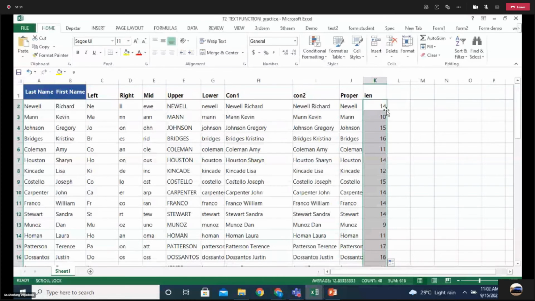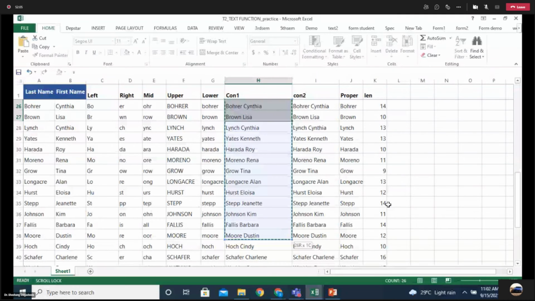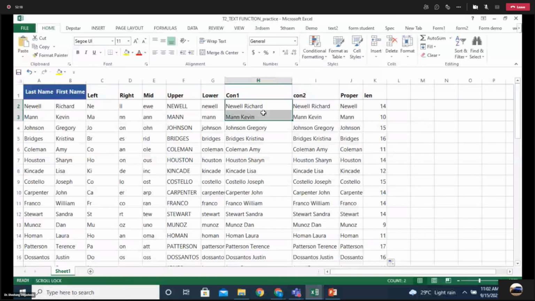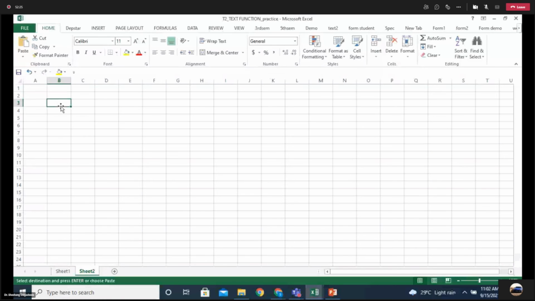Now next, this is also very important. If you have this full name, now you want to convert the full name. First of all, what you have done is convert the last name and first name into the full name. But sometimes you have only the full name. For example, this is the full name. I want to copy and paste it in one sheet. This is your full name.